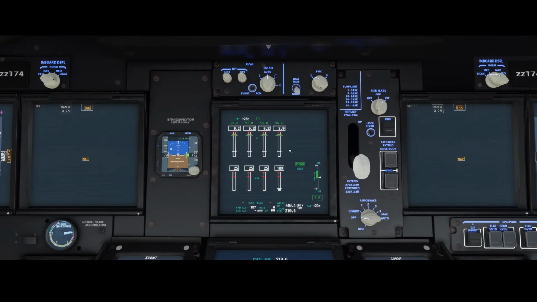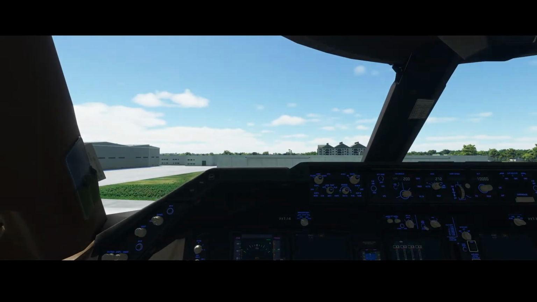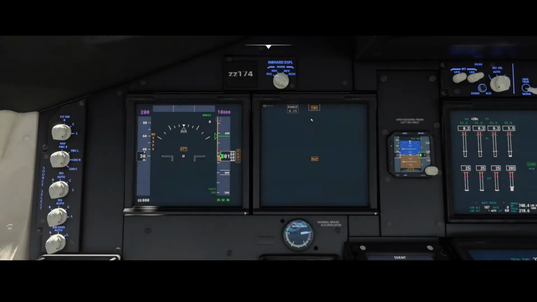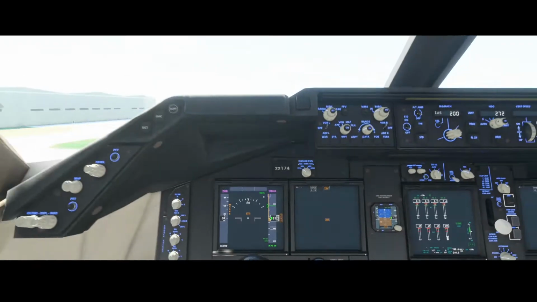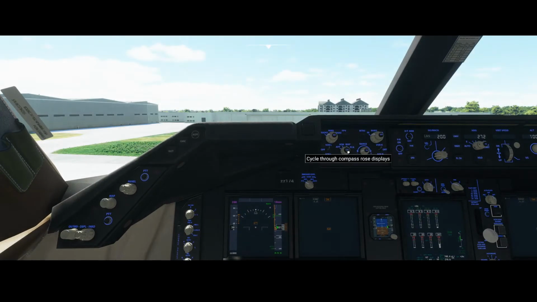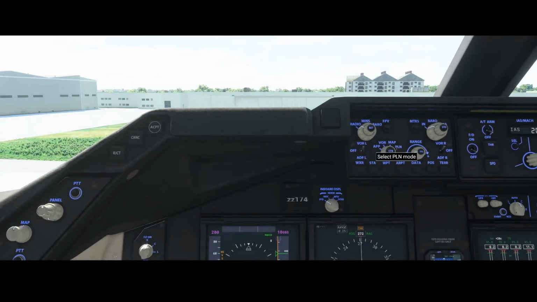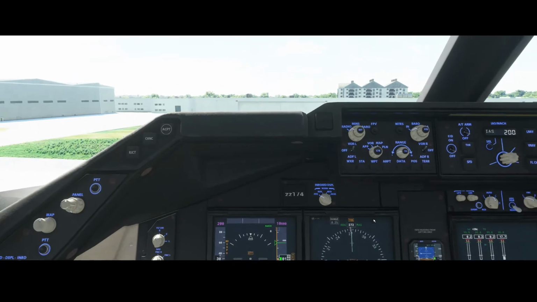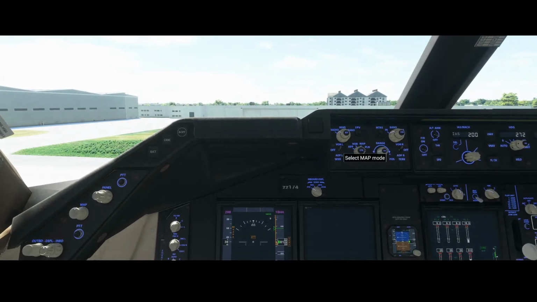So that's fine. So in the meantime, while the engines are starting, you can see that the system is not really happy. To fix this, you can press the VFR map button, which you can use to switch to different views, which are displayed here, and then you can see that we've got everything here.